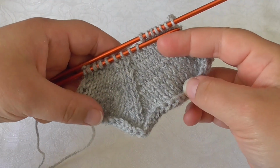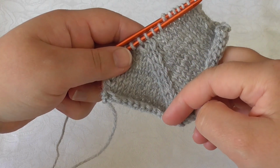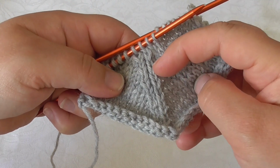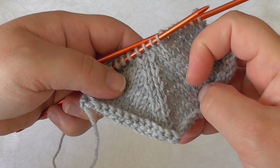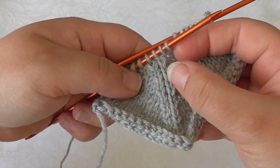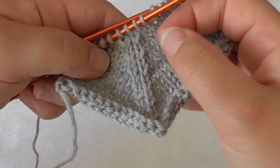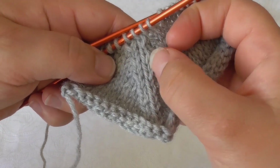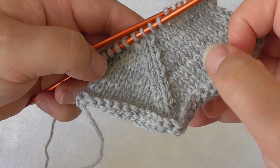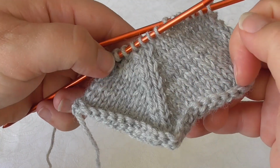Hi! Now I am going to show you how I make Raglan decreases like this. Here you see the right decrease and the left decrease, and there are no stitches, no column in between, just the decreases. As you can see, the decreases sort of overlap the other stitches, and you can see the stitches on the right and the left side, they lean towards the decreases.